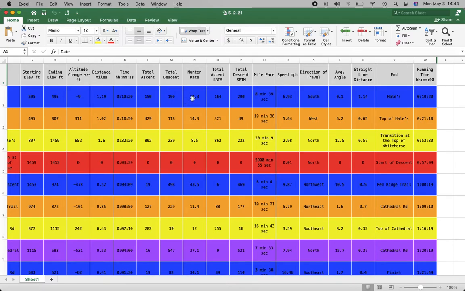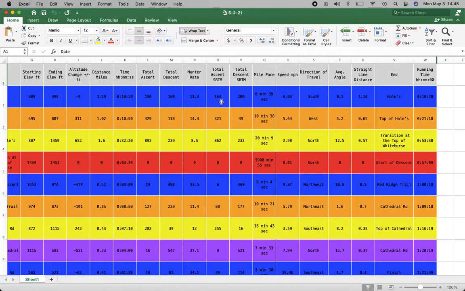What you'll notice is we're going to skip over the Munter rate. I have it segregated by the Munter rate. Another total ascent and descent, and this is derived from a digital elevation model taken by the Shuttle Radar Topography Mission. The parser goes on to the internet and gets the elevation points of all the track points from the Shuttle Radar Topography Mission. And what you'll notice is there's some difference. Here, there's not a huge difference.